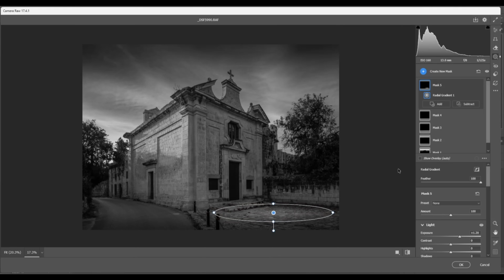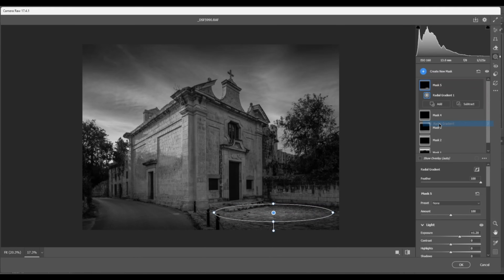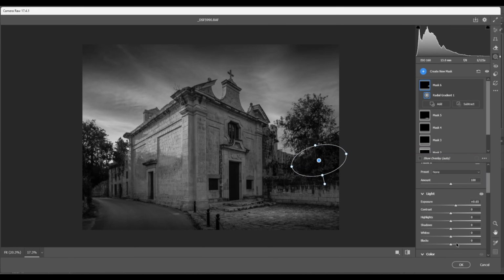to around there. I'm going to use another linear gradient. I'm going to place it over this tree here. And again, I'm going to increase the exposure, and I'm going to increase a touch of shadows. I'm going to open it up a bit more. And there we have it.